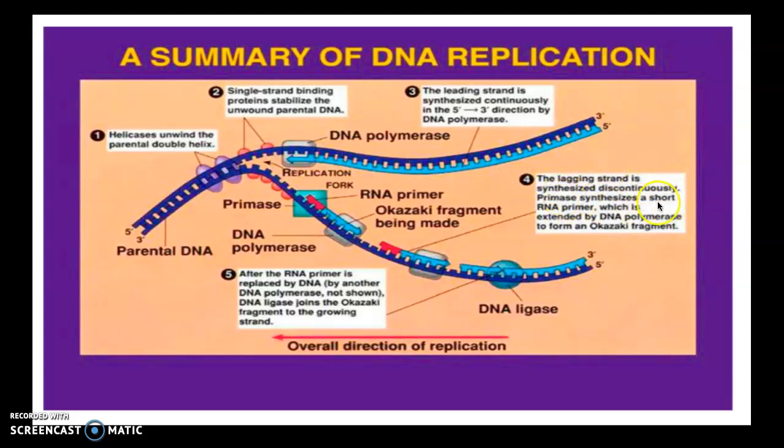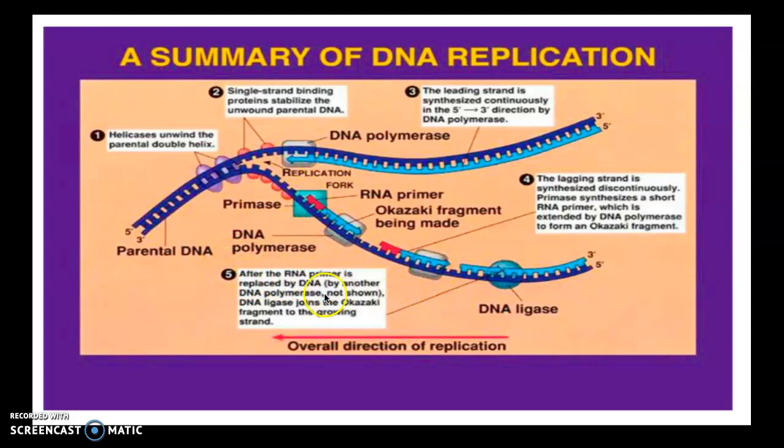Four. The lagging strand is synthesized discontinuously, meaning look at this 3' on this side and the 5' on this side. This is your lagging strand. And now look, here's an RNA primer. Here's another RNA primer. And here are the Okazaki fragments. Remember, these happen discontinuously. Okay? And they go from, look at this, if this is the 3' here, that must mean that at the end, this is your 5'.